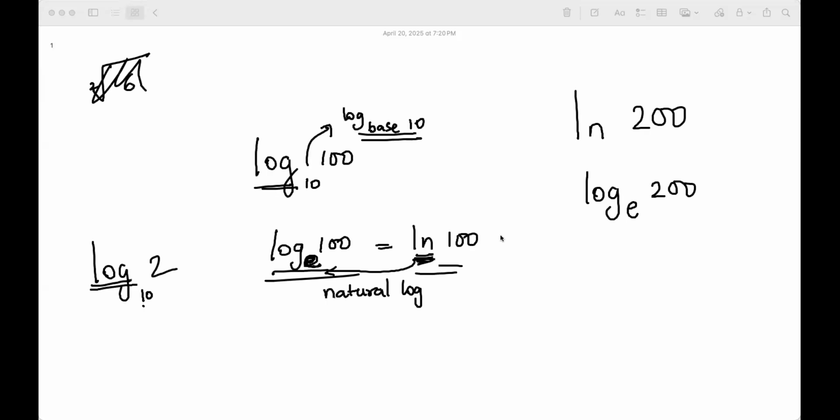Why am I telling you that? Because without the base, you cannot convert it to an exponential function. You won't know what the base is. If they give you ln, then it means base e. But we'll come back to that in detail. You don't have to break your head on that. There are a couple of homework problems on that. So I discussed that.